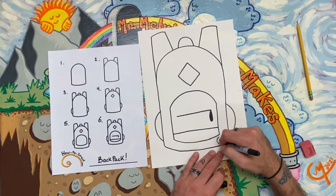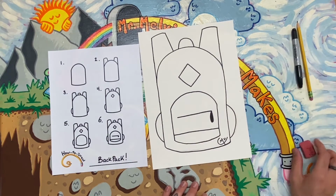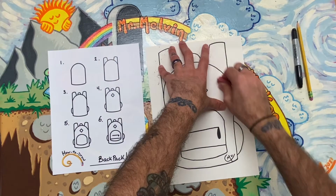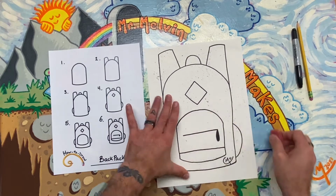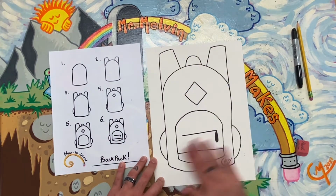I enjoy outlining my drawings with a black Sharpie or another marker because I enjoy the graphic look of drawings with bold black lines. You can try this technique too if it fits into your artistic style and interests. If you outline like me, consider erasing your pencil lines after your marker ink has dried on your paper to really crisp up your design.